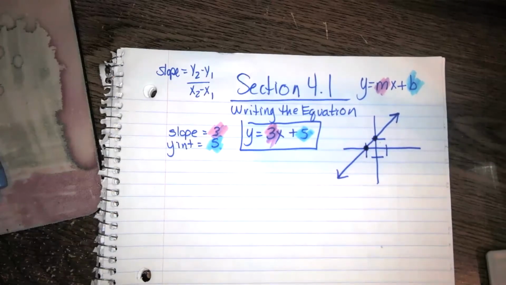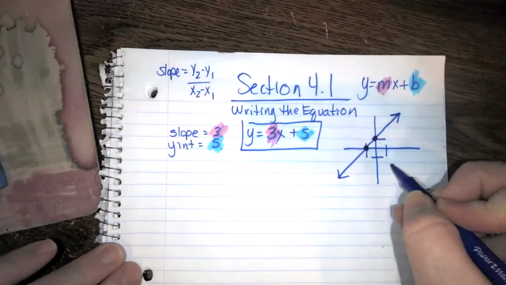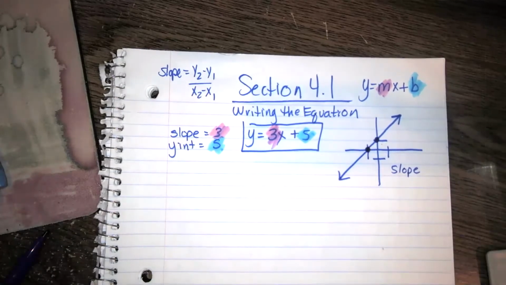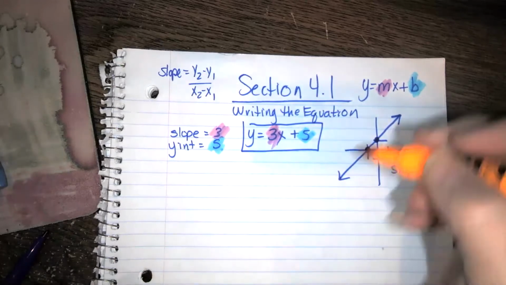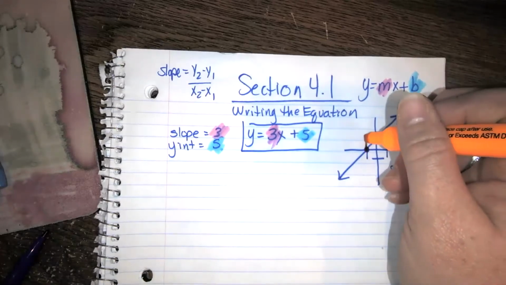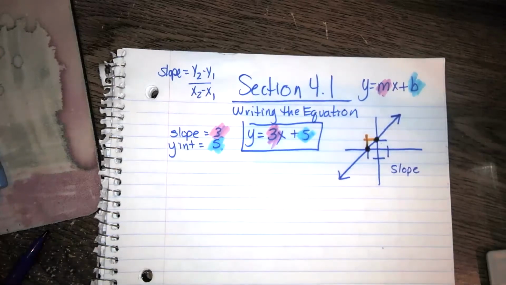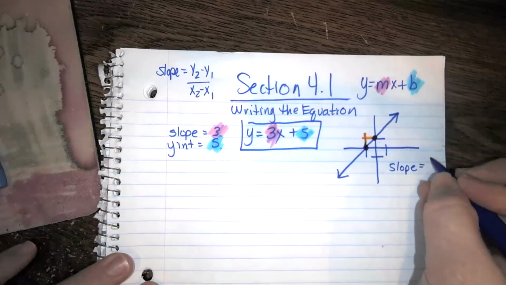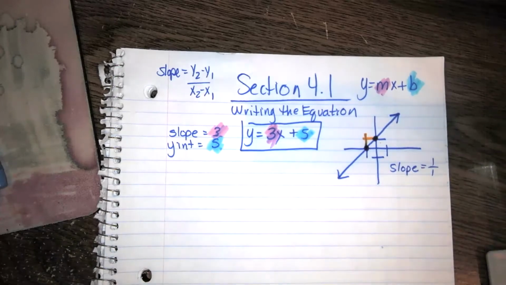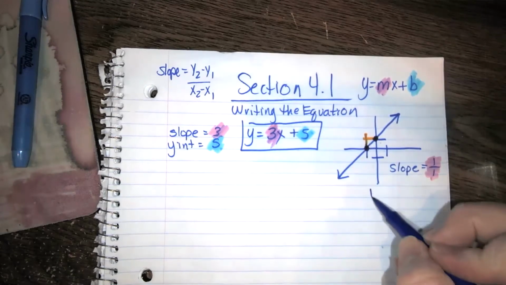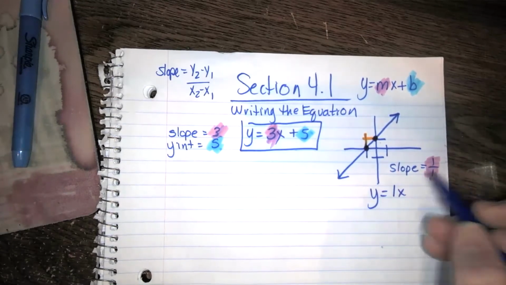Okay, can you write? So do we know what the slope is here? Well, could you count? Well, sure you could. Okay, well, let's count from, so up 1 over 1. That was easy. So my slope is 1 over 1, right? Or just 1. Huh, well, that's easy. I know just where that goes in my equation. Y is equal to 1x.